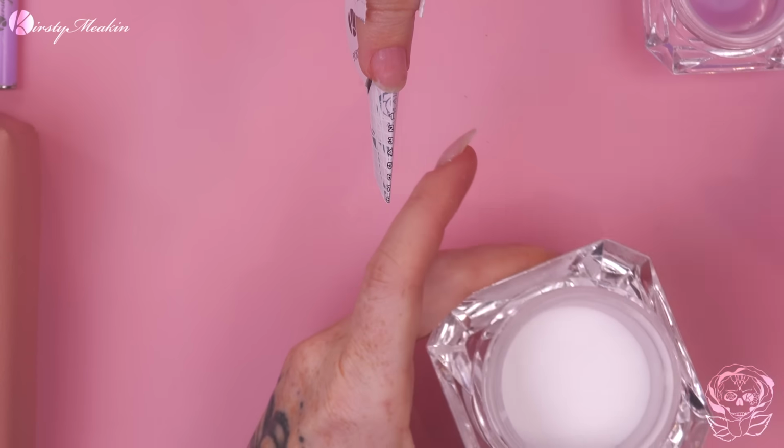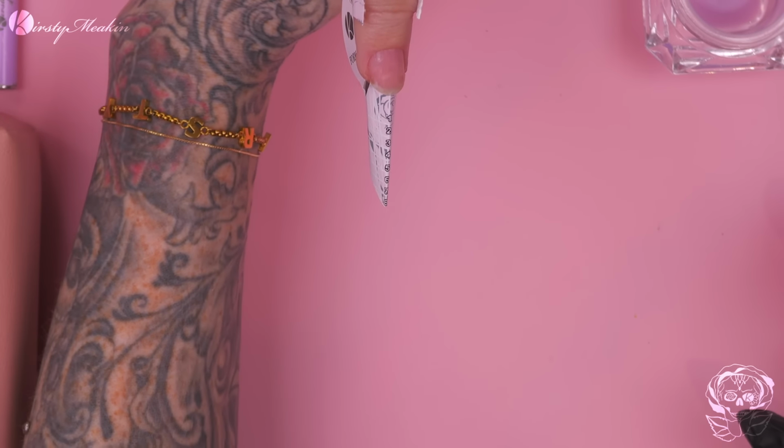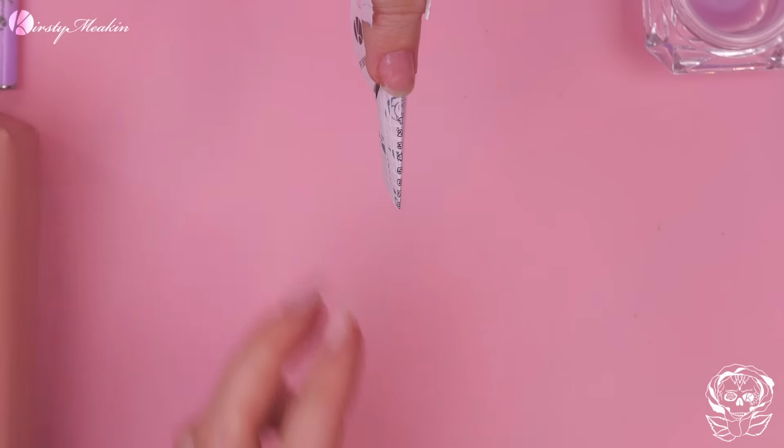And the first thing we're going to do is bridge the gap between the form and the natural nail. So we're going to do that with, in the buff, which is a semi-transparent, slightly milky natural colour. That was a good description. Did you get what I was on about? Perfect. Thank you.